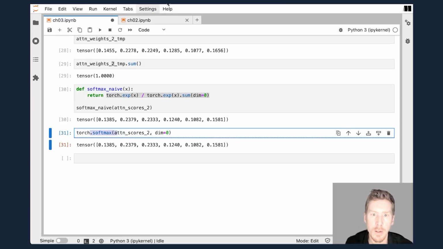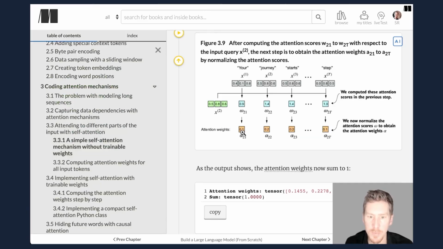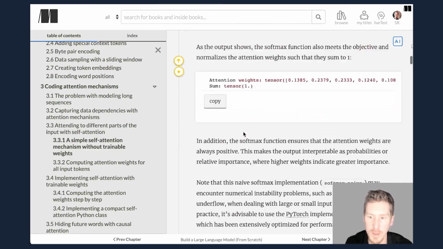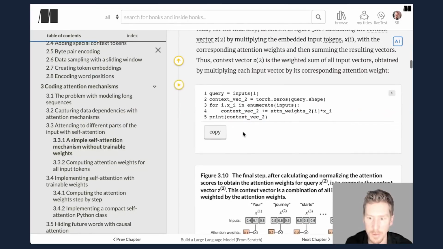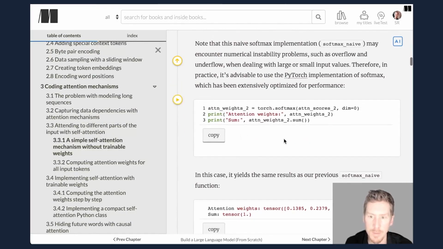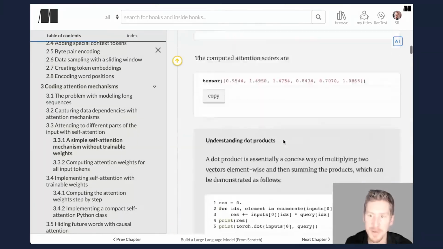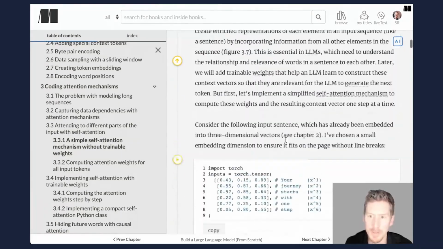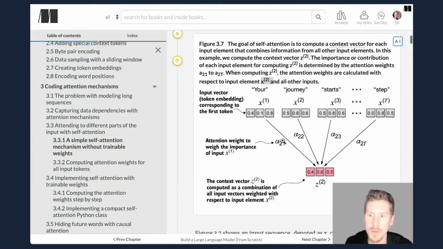So what we have done now is we computed those scores. And there's one more thing in this section I want to do, and that is computing the context vector. So if you don't mind, let me scroll up one more time. I promised I would not do that, but it's maybe the last time for this section. So in the beginning, we talked about taking the inputs and computing the attention weights. This is all what we have already done. And then we compute this context vector. So we have the inputs, we have the attention weights, but we don't have the context vector yet. And that is what I'm doing now.